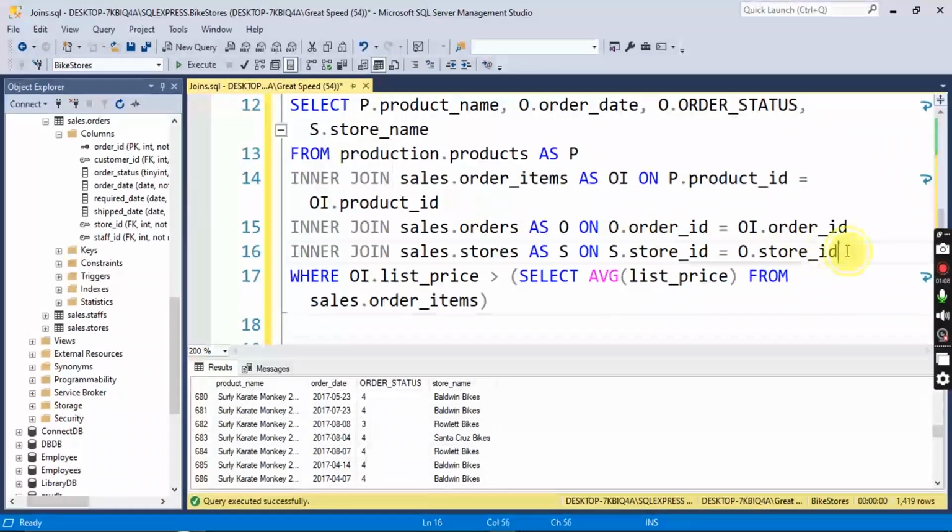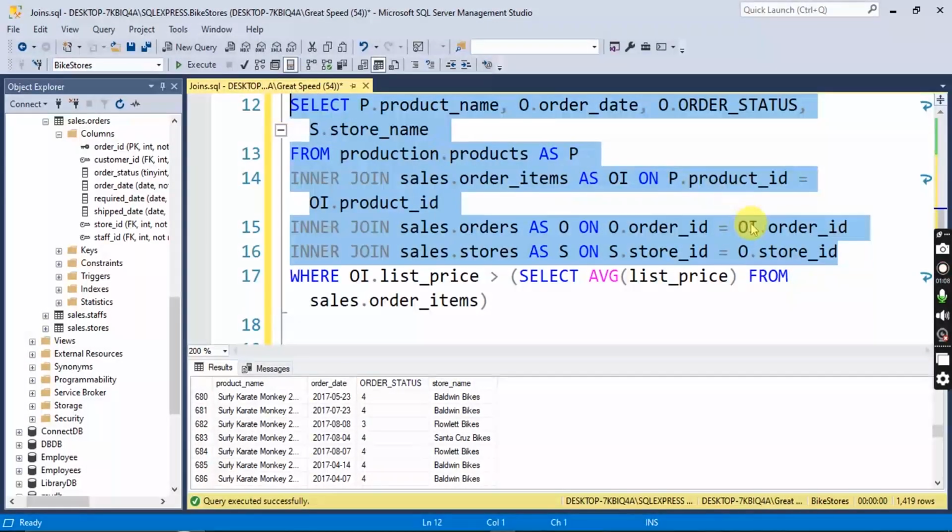So I'm just going to copy from here and make changes to it, and then I don't need the where in this one.